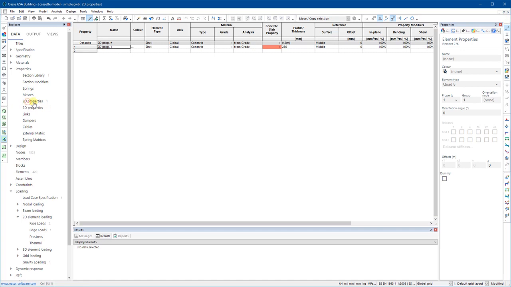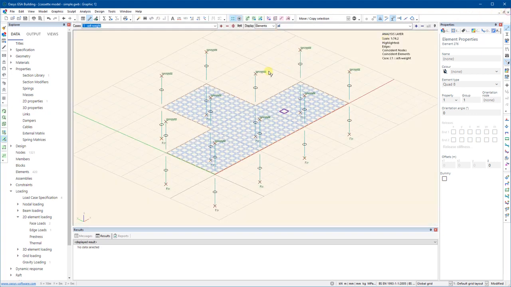If I go to 2D elements, the property 1 for 2D elements is the slab I've defined there. But you can also give elements a group name or number. So again, it's another way of defining or referencing the element itself.